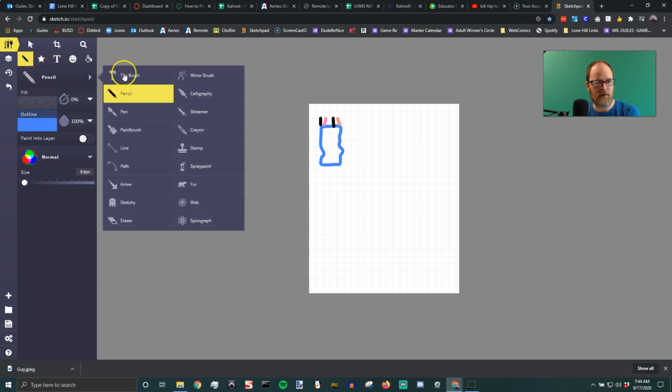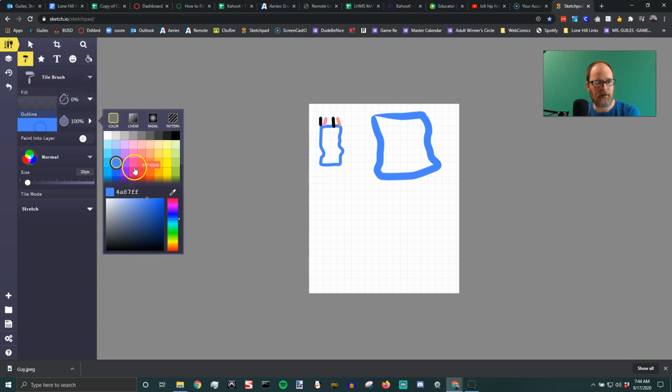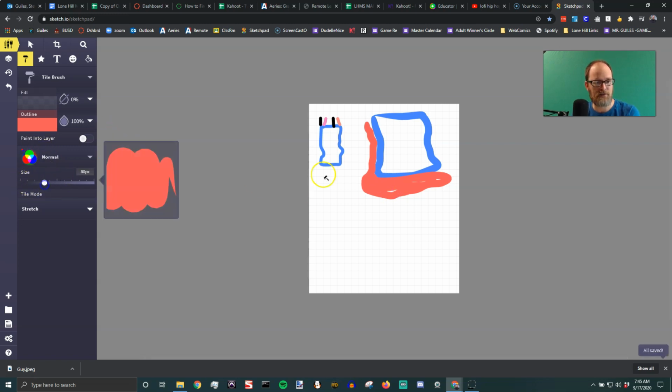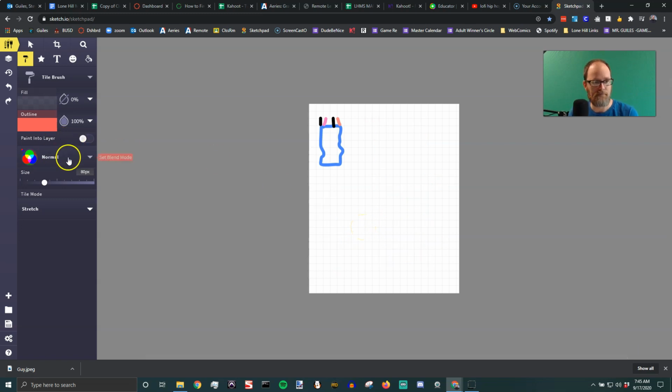Now I'm gonna go back to my tool. And look under here, and you have all kinds of different tools. Tile brush. What is a tile brush? Ooh, I don't know, but I like it. That's kind of fun. I'm gonna pick a different color. And there you go. That's a tile brush. It's fun. I like how it fills in. You can change the size of your brush right here. That's really big. I'm gonna hit Control Z to undo. Okay. So there's your tile brush.